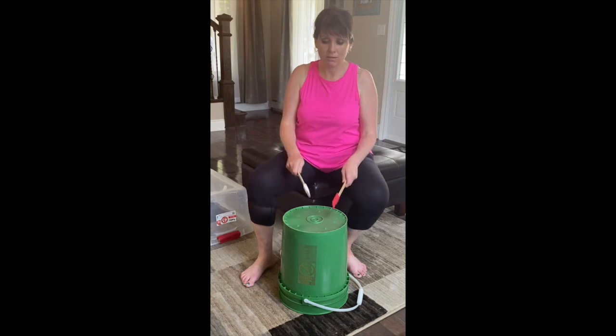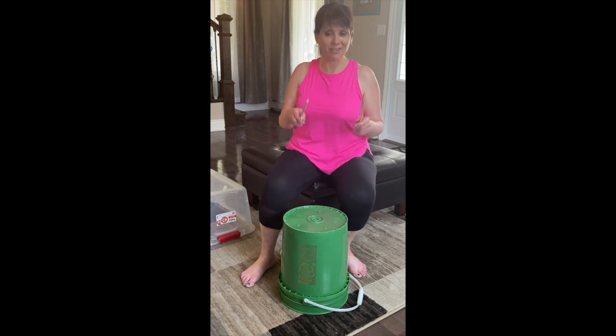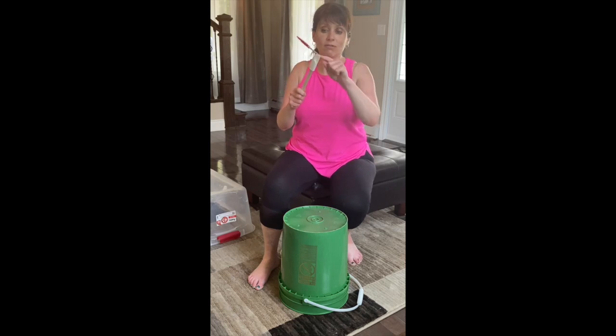But if you don't have drumsticks, if you have spatulas at home — if mom or dad or grammy or whoever has spatulas they use to cook with — they are perfect drumsticks because they're not too loud if you play them this way. And they bounce really well. And if you like to be a little louder, you can use the stick part. But to be honest, the best sound is going to be right with the rubber ends.